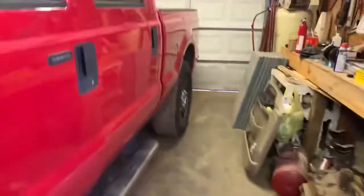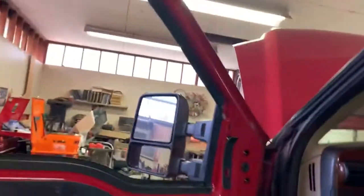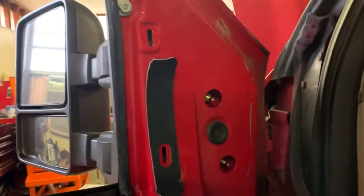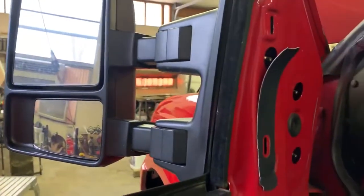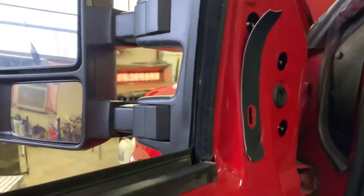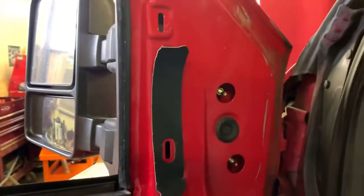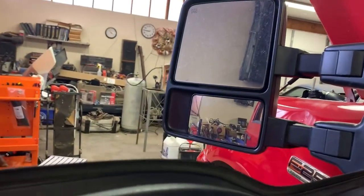Another thing I like to do is roll the window down. That way you can hold the outside and work at the same time, especially while you're by yourself like I seem to be today. Another thing I always like to do is leave the top for last. That way it'll kind of hold itself until you can get to that very last one.